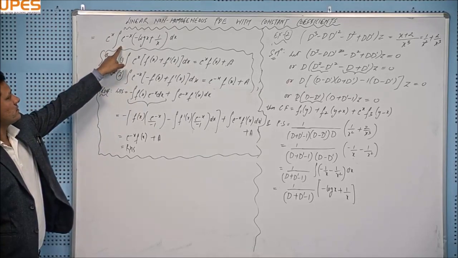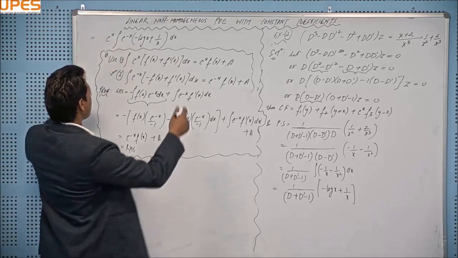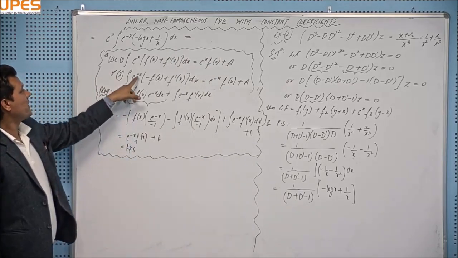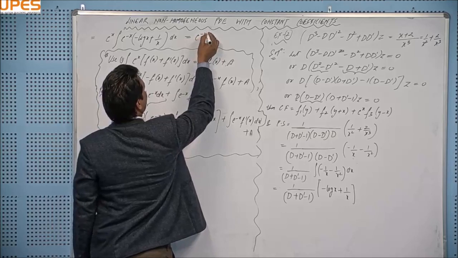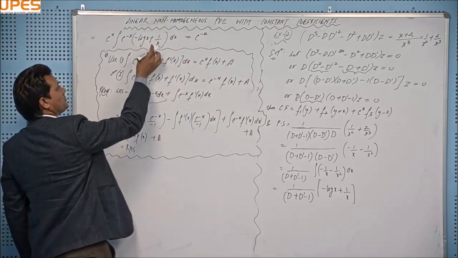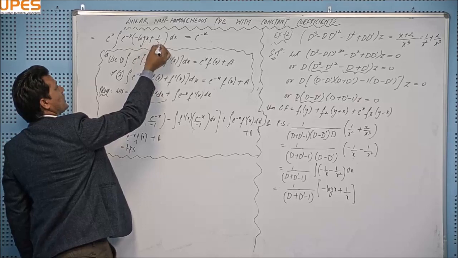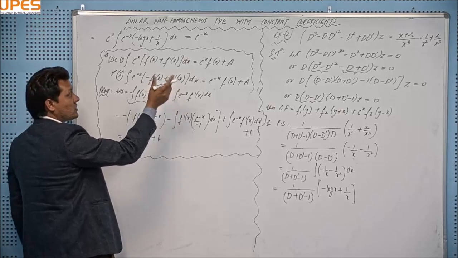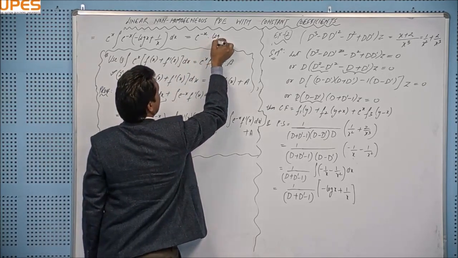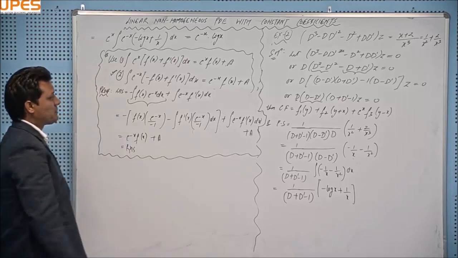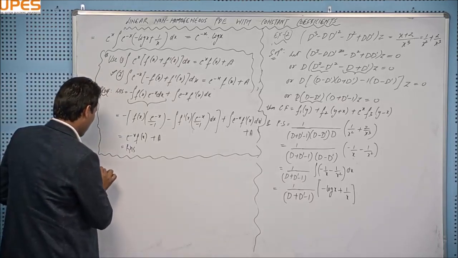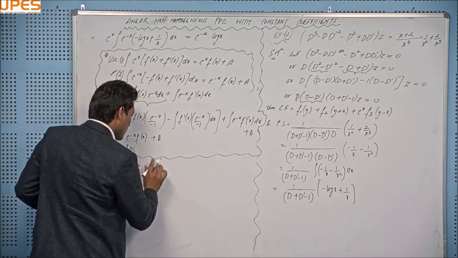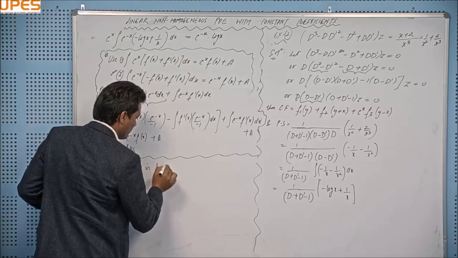So should I write the answer directly? What should be the answer? Using this formula, it is equal to e to the power minus x multiplied by f x, and f x is actually log x if you compare these two results, because the differentiation of f x is 1 upon x. You can compare this integral with this formula. Now it is direct, f x will be log x. So this is my particular solution, and then the solution will be z is equal to CF plus PS.